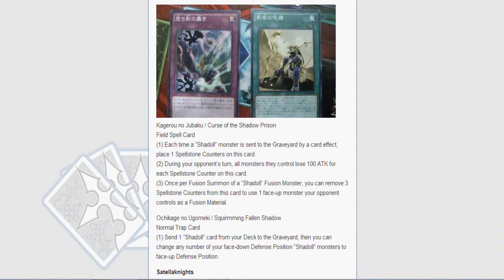So this is pretty much like Super Polymerization, but in my case, I'd rather just use Super Polymerization instead of this. So I don't really think this is going to be used all that much for Shadows, in my opinion. I feel like Super Poly is better, but I like the artwork, how you have a Satellarknight there and a Shadow monster. So I think that's pretty cool.